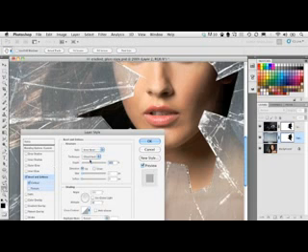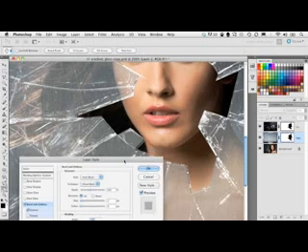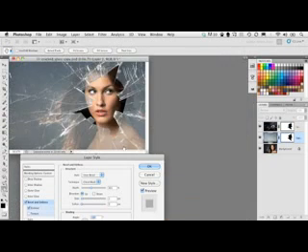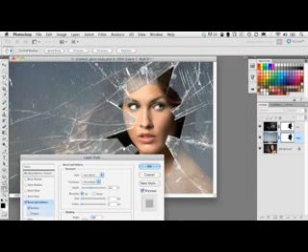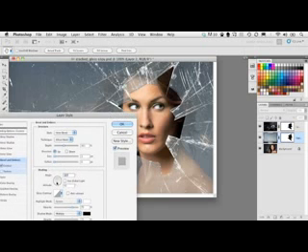And this is, of course, all handled by the lighting in here. So if I adjust the lighting angle a little bit, you can see it gives me a much more interesting result. It puts a little more dimension on the edge of the glass. There we go. That looks pretty good.